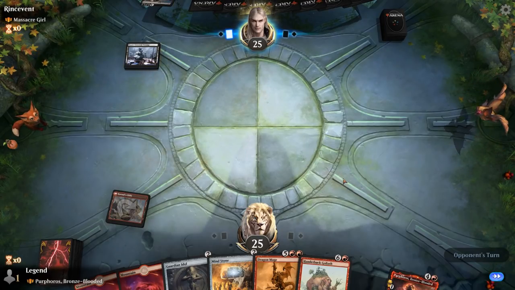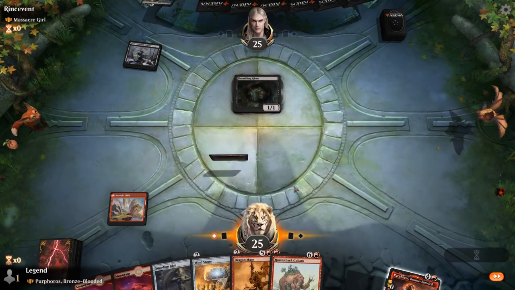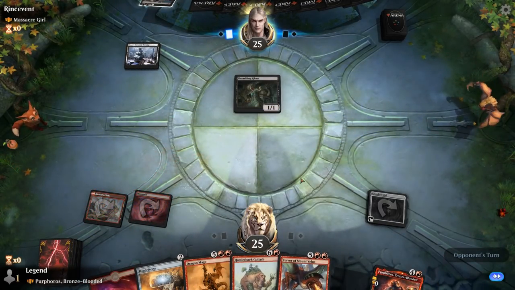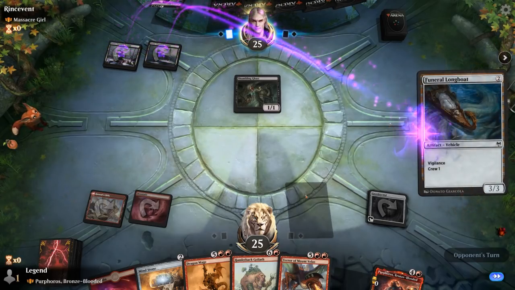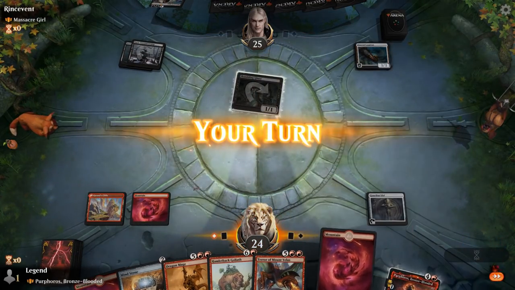Assuming no discard, which your opponent may be considering here. Nope, just a Shambling Ghast. Terror of Mount Velas has been one of our better finishers so far. And a Funeral Longboat, that's fine. I guess vehicles mean they're less likely to die to their own Massacre Girl.